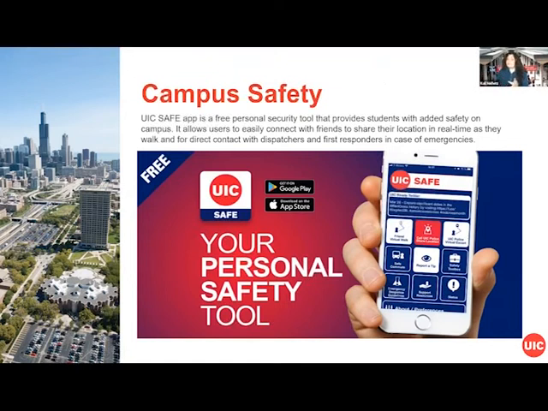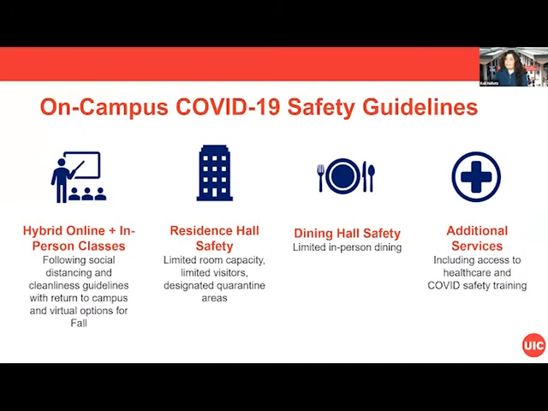The second thing is that throughout campus, there are these blue lights that if you are afraid or there's something going on, you can always press that blue light. It's throughout campus, and public safety will come and see you very, very quickly. UIC is not only looked after by our UIC Police Department, but it's also looked after by the Chicago State Police. So there are two different organizations that are looking over our students at UIC.